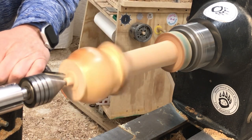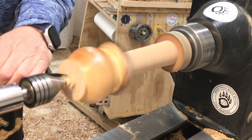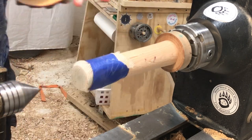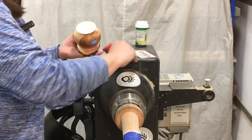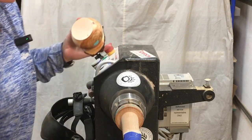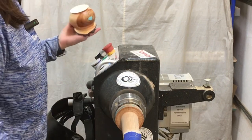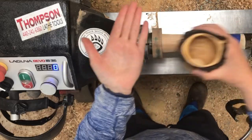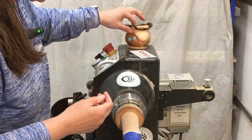Ah, who needs focus anyway? Now, if I sanded that funky and it is wobbly now, because I kind of had to get around the edges, I'll take a piece of like 120 grit paper and lay it on my table saw table, which is good and flat. Could do it on the lathe bed too. Yeah, it seems like it's all right. But go with the grain and just flatten it out so that it'll sit nice and flat. It seems like it's going to be okay.